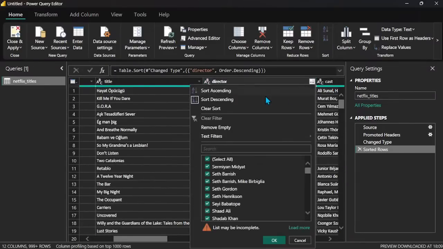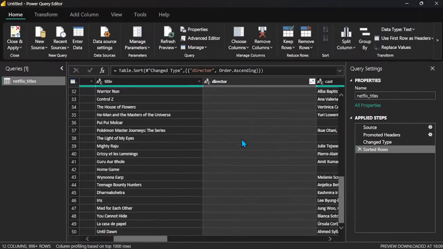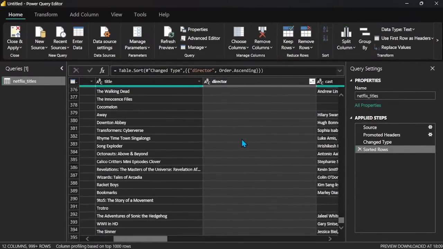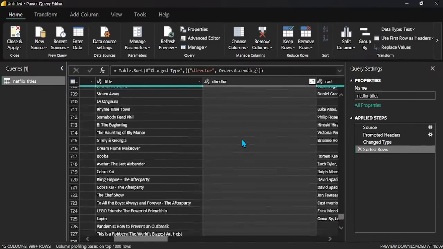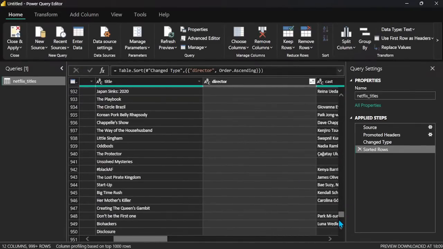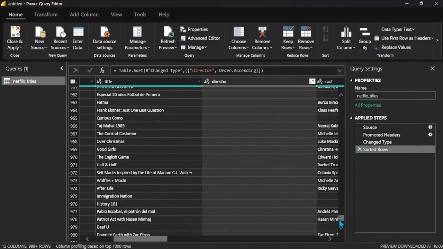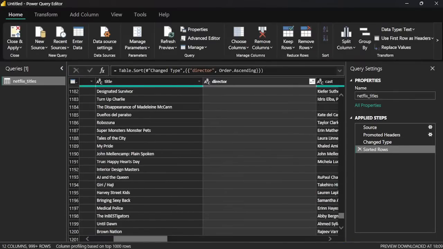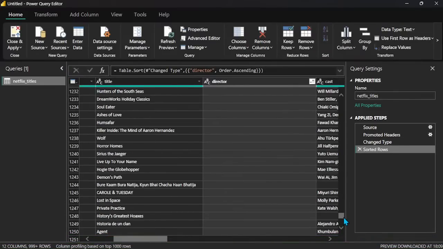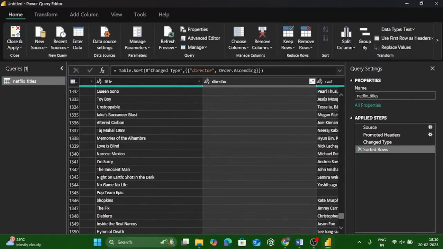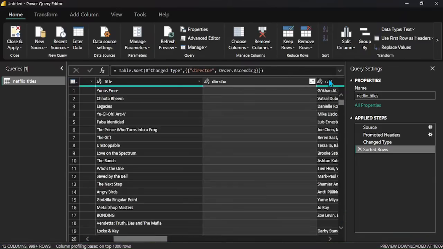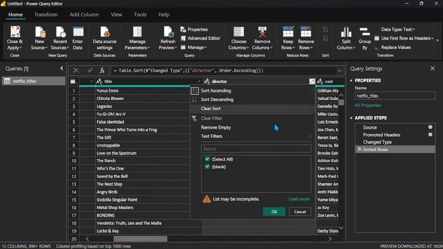If I choose alphabetical ascending, A to Z, the null values come in the first place, and after that the original values are there. So I think most of the values are empty values. The empty space has empty values, and we want to remove those particular empty values. So what will I do?